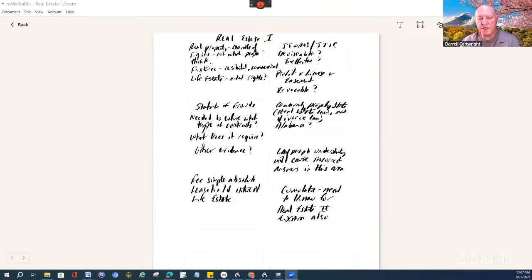Maybe not on this exam, maybe on the week after, and maybe on this one, and maybe on the week after. What's the difference between a profit interest and a license interest and an easement interest? You need to know the differences between those things so that if I give you a fact pattern on the exam, you can recognize it and you can identify it.